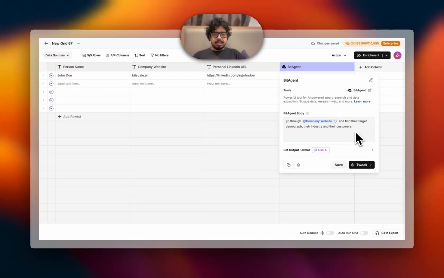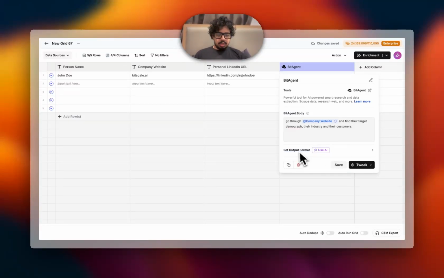Now, by itself, this is a very simple prompt. It's not a very bad prompt, but you cannot promise structure whenever you get a response from it. It will answer your question very well. The information you're asking for, you will receive. So if you're just referencing that manually, this might work as well. But in case you're setting up a workflow where you want to push this information to maybe your CRM or somewhere else, this would not make a lot of sense.